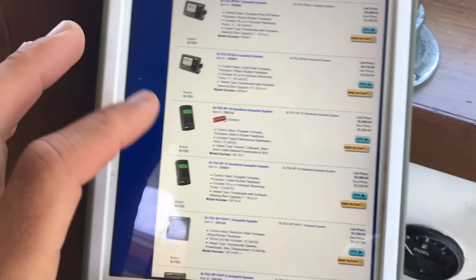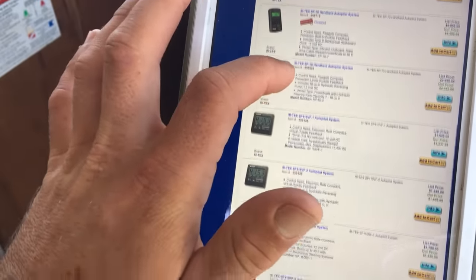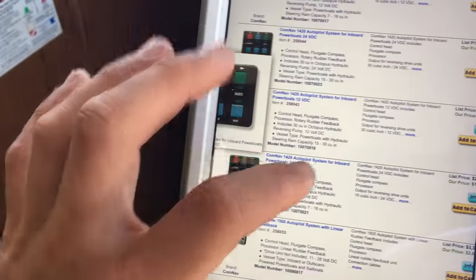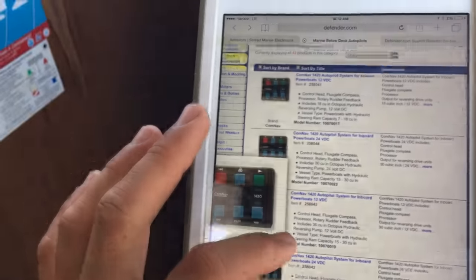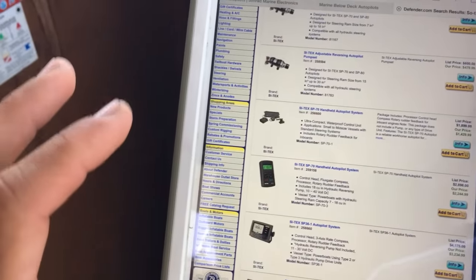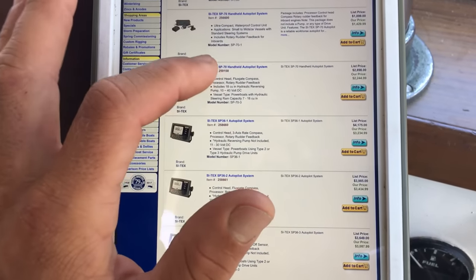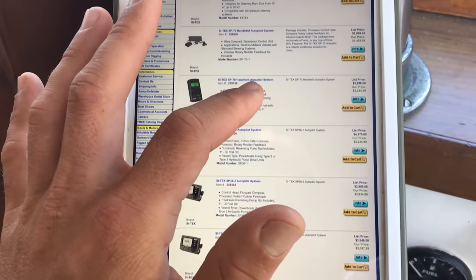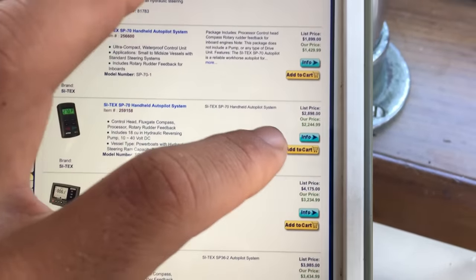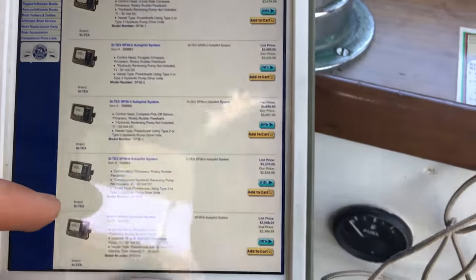Alright, so the two that I actually found were the Si-Tex, which has the SP70 and the SP80, and the ComNav, and I forget what model I was comparing it to there, but I've read online that a lot of the basic parts for those two units are the same, the pump and the computer or something like that, so very similar products. I ended up going with the Si-Tex SP70, the handheld autopilot system. It's listed here at 2200, something like that, and that depends on what size pump you get and things like that. I paid right around there, just over $2,000.